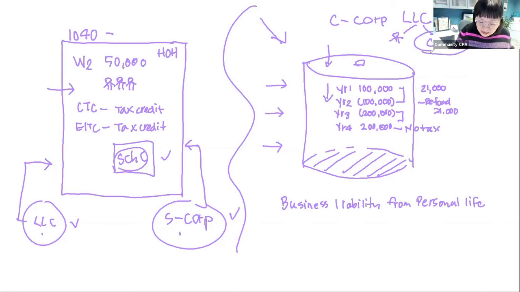So when the LLC gives you a K-1, the K-1 comes here. It will pay taxes, it does the reconciliation on its own and separately. It's almost like this C-corp is a grown-up child of yours. Of course you are the shareholder, of course you are the owner, but that doesn't mean you get paid over here. If I don't pay you W-2, if I don't give you a dividend, you don't have anything to do with the C-corp. You're just a shareholder. There's no difference between that and you owning a share of Microsoft or Coca-Cola, right?